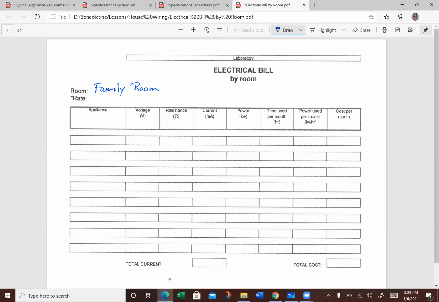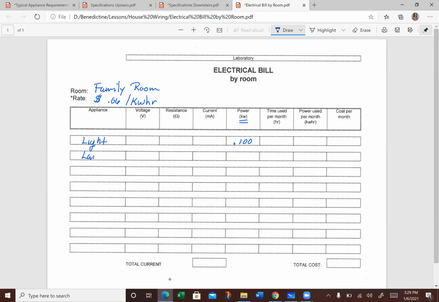The rate at which I'm going to be charged is 6 cents for every kilowatt hour. Virginia Power charges us about 6 cents for every kilowatt hour. That may be up, I haven't looked at it for a while, but I'm predicting that's about 6 cents for every kilowatt hour. So I'm going to write in here that I'm going to use a light. Since that's my ceiling light, I'm going to use the one that is a 100-watt light bulb. So that's going to be 0.100 kilowatts. Here we're going to write that in units of kilowatts.